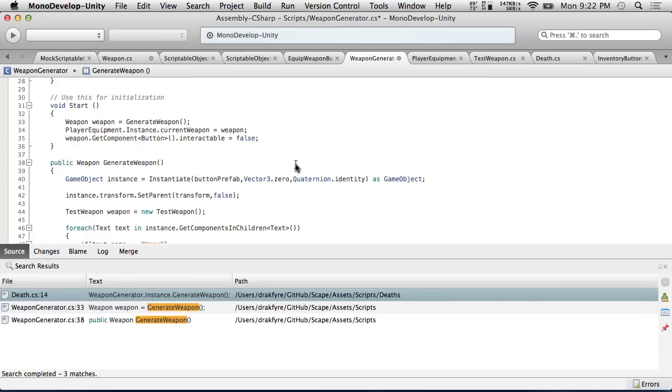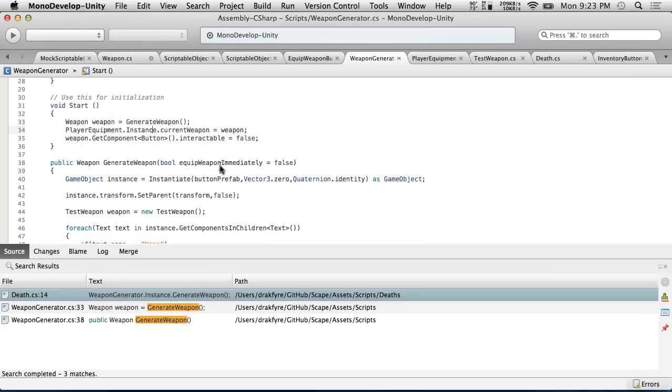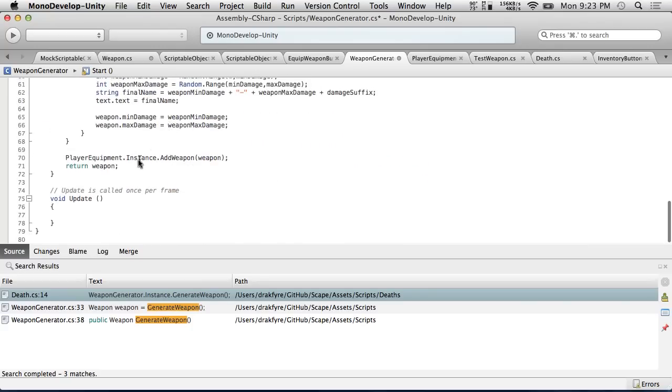Equip weapon equals false, and then pass in true. Gotcha. In start. Public. So we'll do bool equip weapon immediately equals false. So we will do generate weapon true here. Then we won't do this. We'll do both of these equivalents in the other portion here.